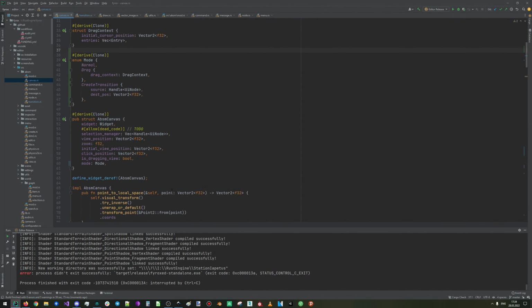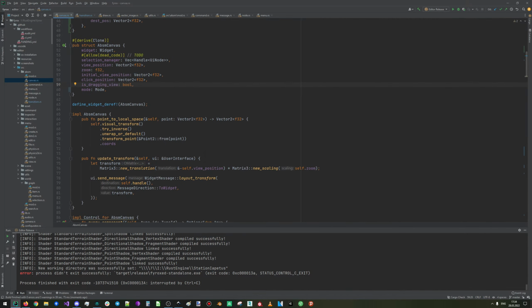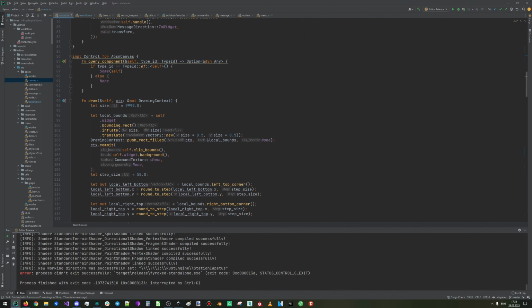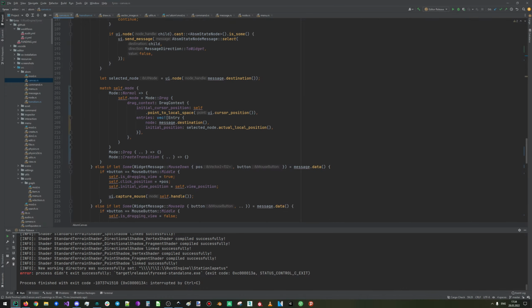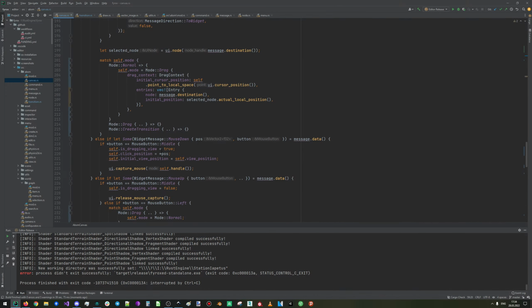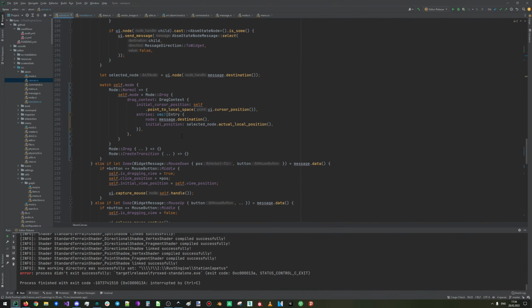All right. The create transition mode should be doing, all right, so we should decide how to switch to that mode and what to do if we are in that mode.